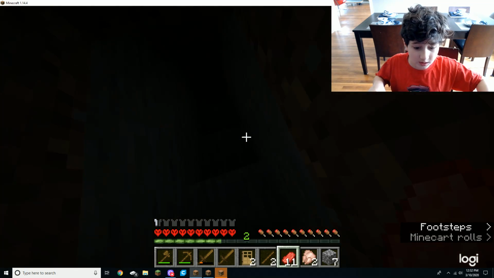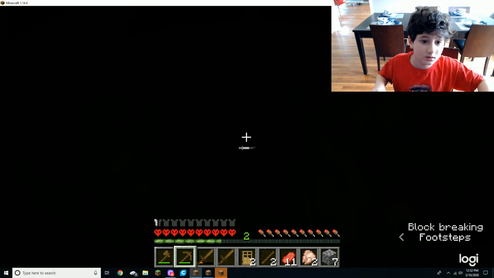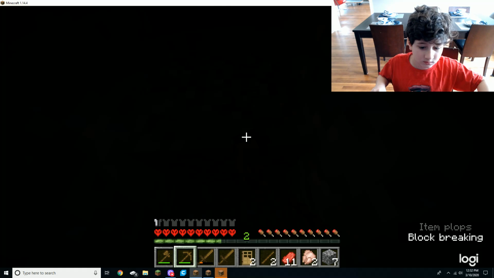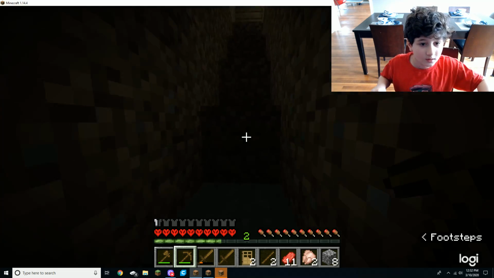So I just need to get one more piece of stone, and then I can make a furnace. Fighting all these zombies, getting hurt more. Yeah, 8 pieces of cobblestone.